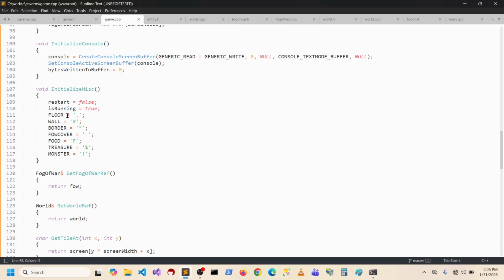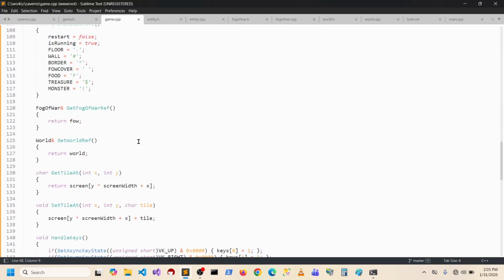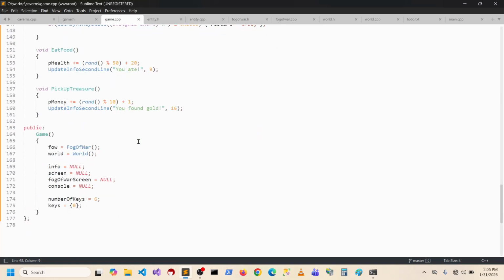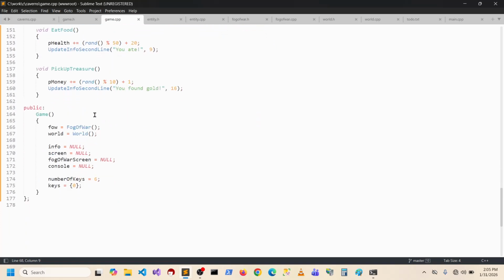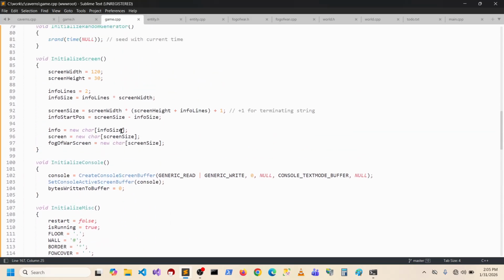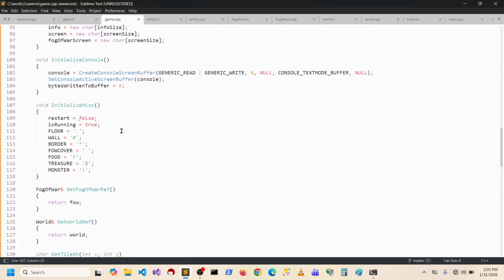Miscellaneous. I know these are going to be needed somewhere else. All right, whatever. So this stuff needs to go into an initializer. But you know what? The constructor is for that though. So right now we don't need to initialize anything in this.